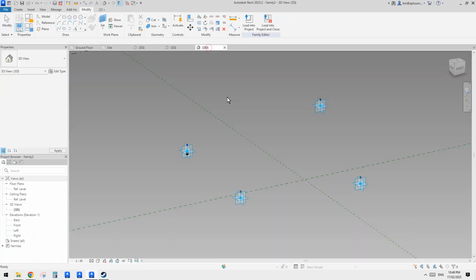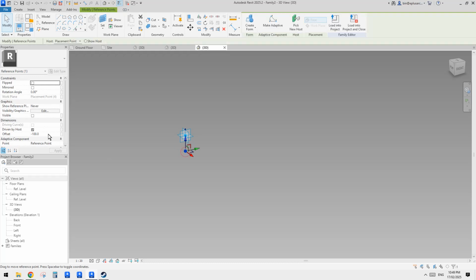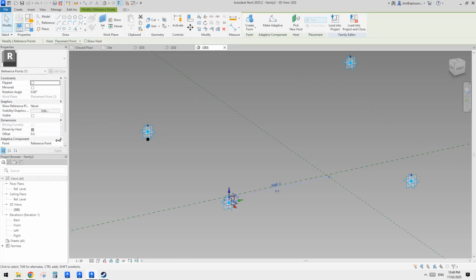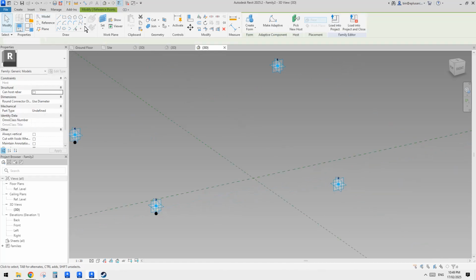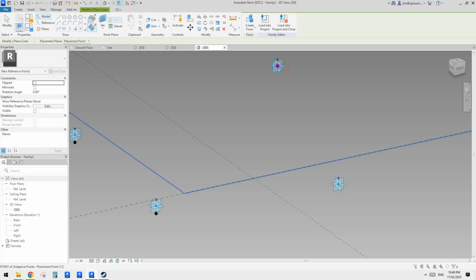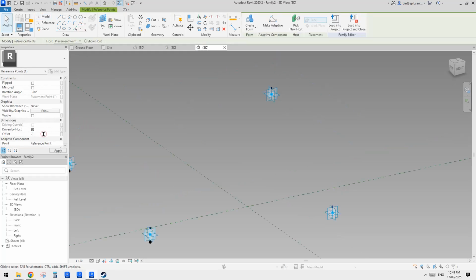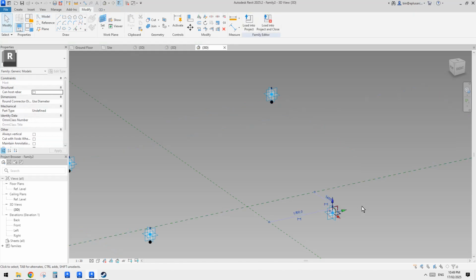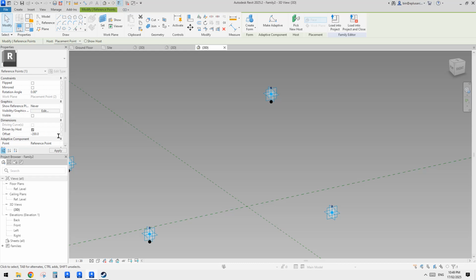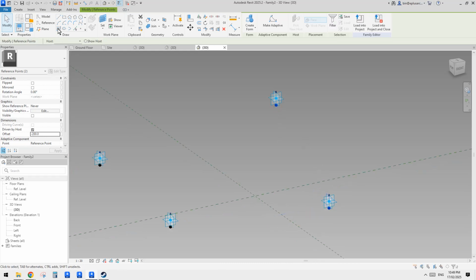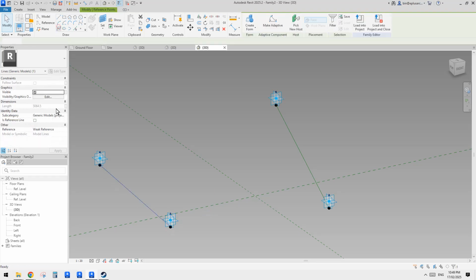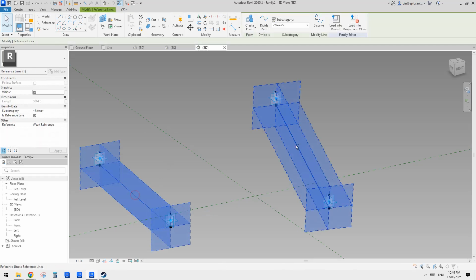Yeah, so I'll just offset this down by 200, so it will be negative 200, and place another point on this point, and negative 200, another one on this one, and negative 200, another one on this one, and negative 200, and then select these two spline through points and then make it reference line, another one here, and okay, select these two, create a form.